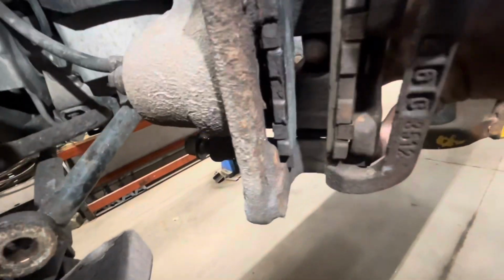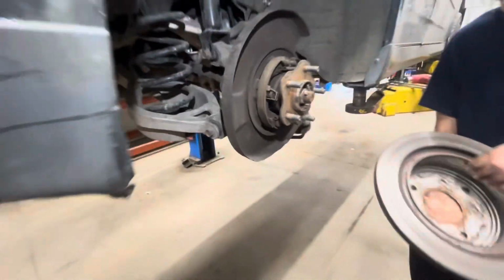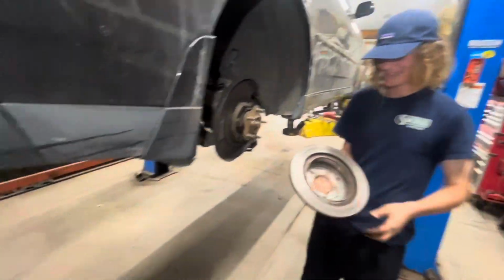We got a parking brake that fell out. Good inside that. Yeah, I smelled it. Yeah. Smells like that rust dust when you're doing bad brakes.